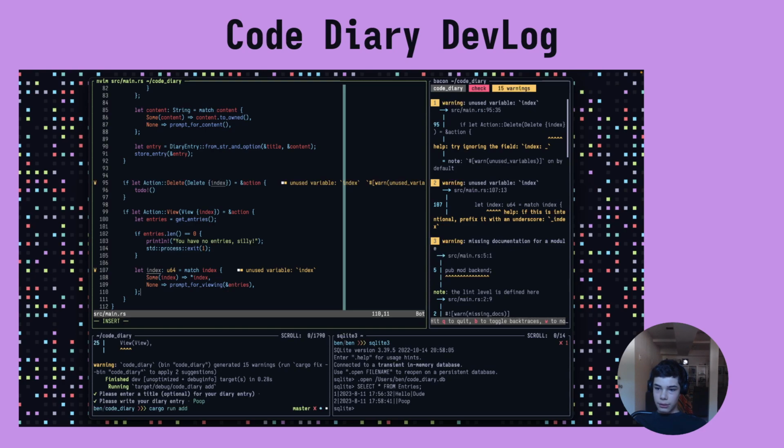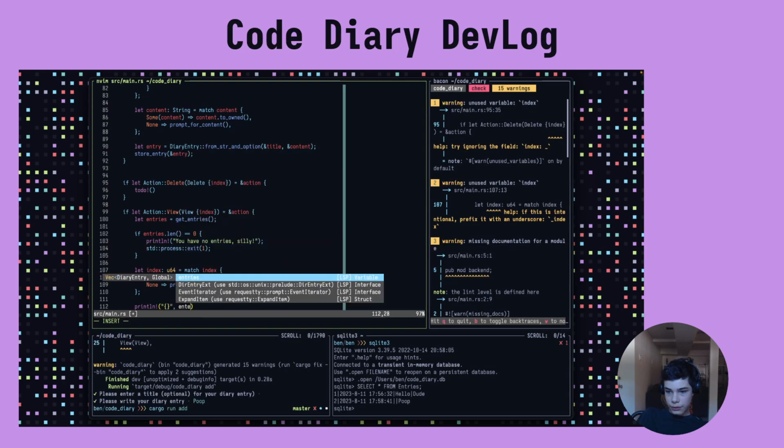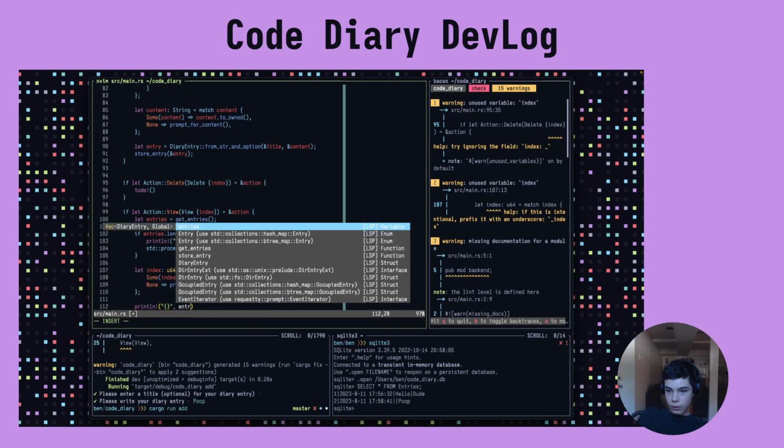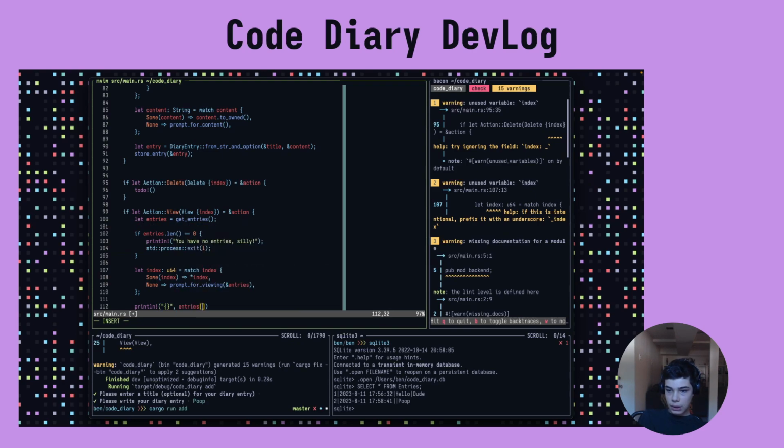And then print line, entries, index. Let's see if that works.